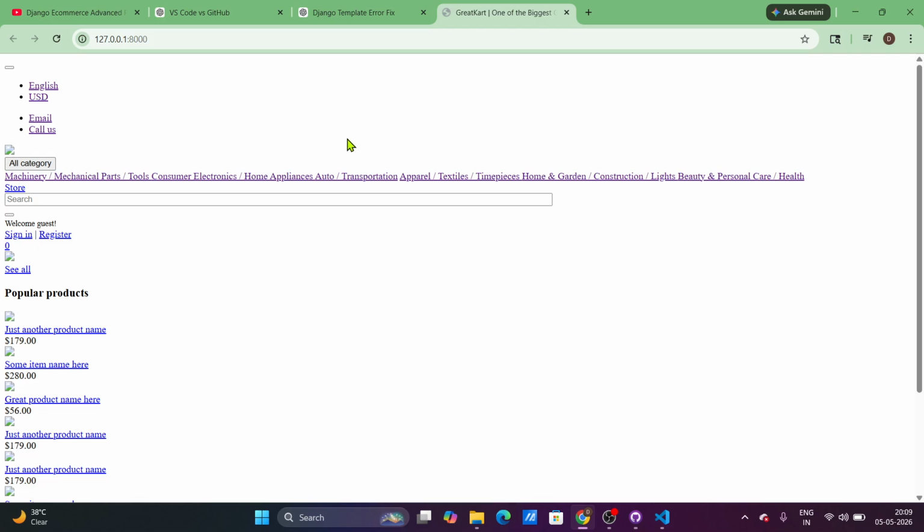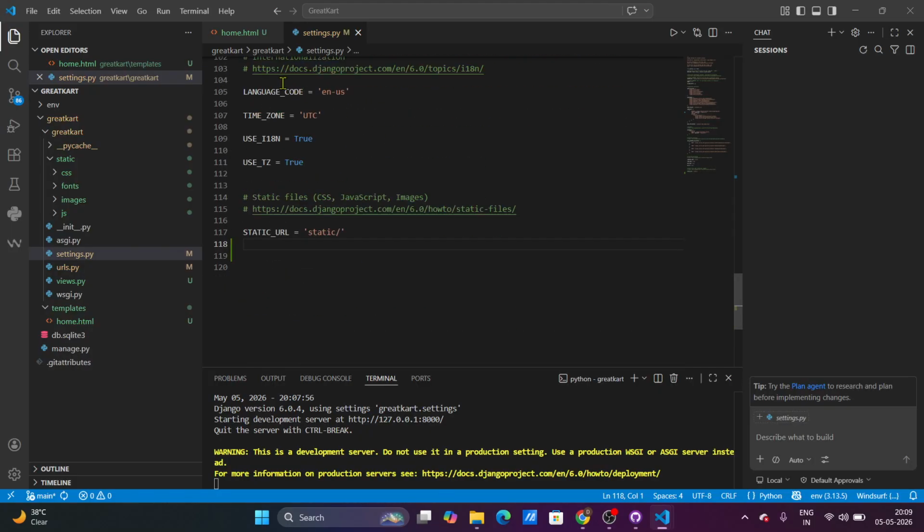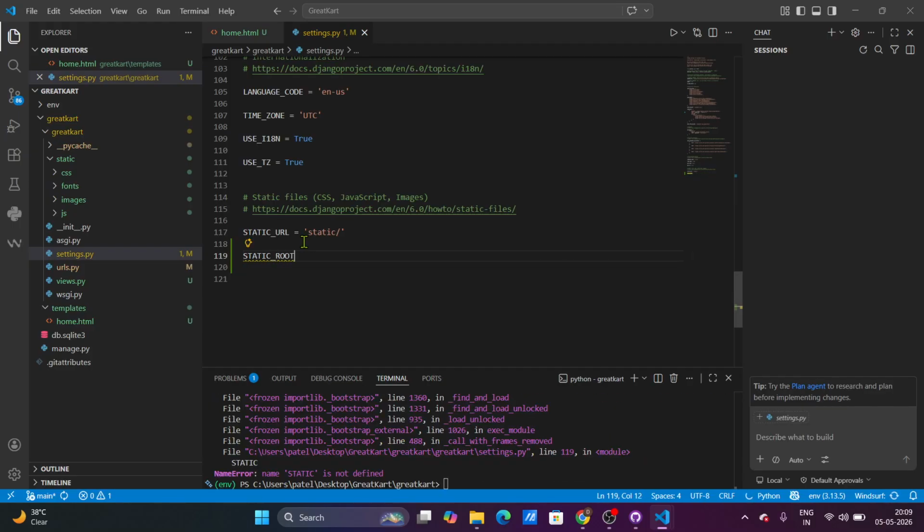Okay guys, so let's make this website eye-catchy. So we will add some code in our settings.py for using all the static files. So let me just type STATIC_ROOT is equal to BASE_DIR static.